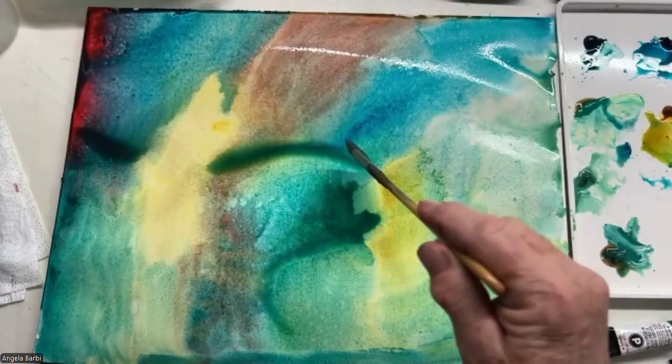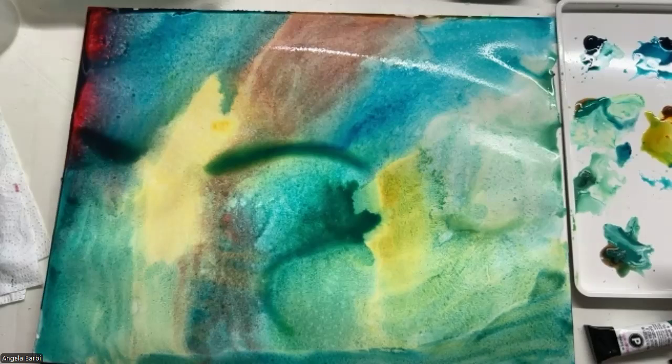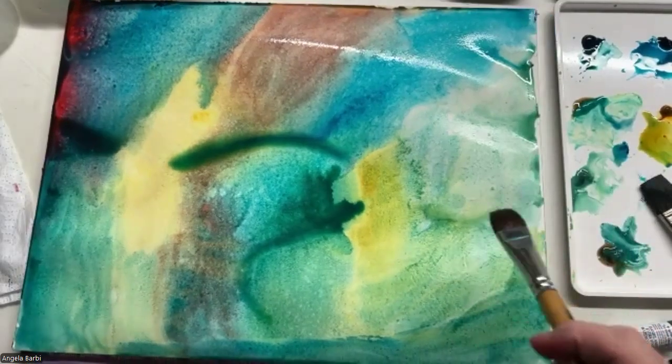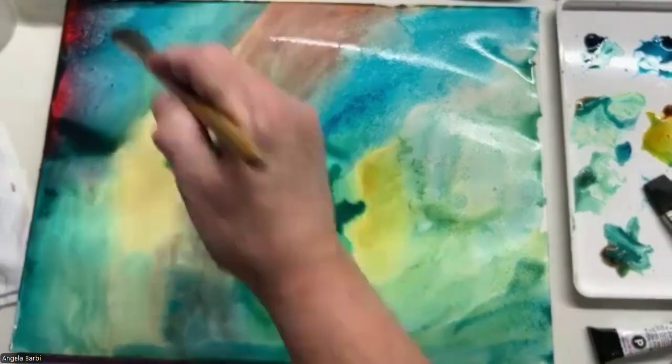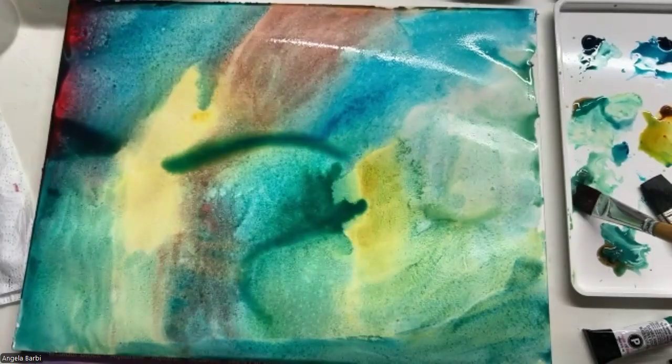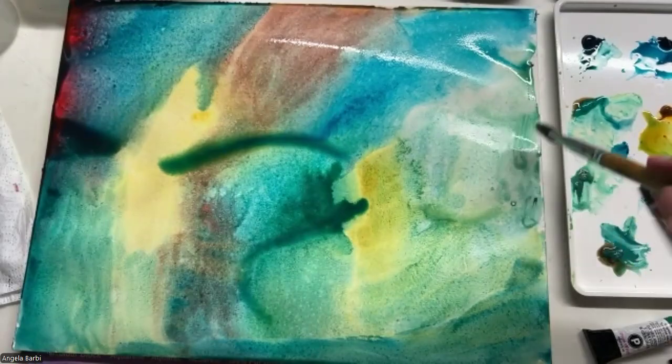I'm looking forward to seeing this when it's dry, Angela, to see how all of those beautiful mixing colours separate in the dry stage. That's it. It changes. When they are dry, they are very different. And I don't know if it was supposed to be granulating, but it is. The Kingman turquoise genuine here. So beautiful, this color, so delicate.